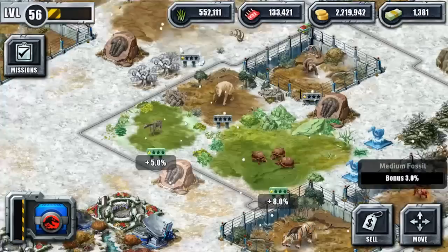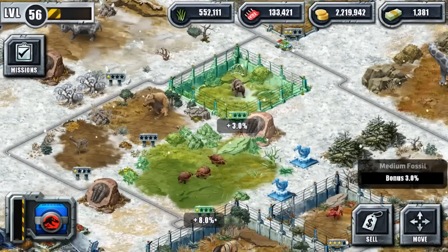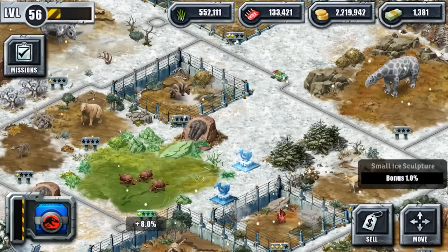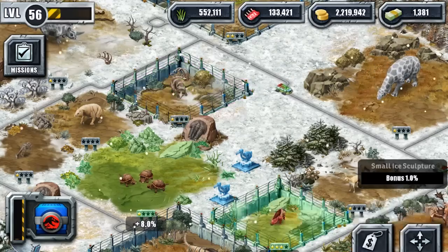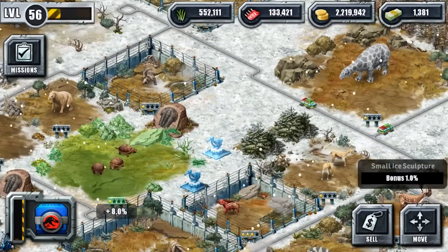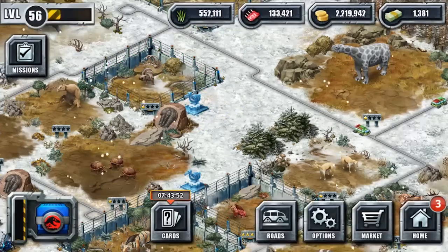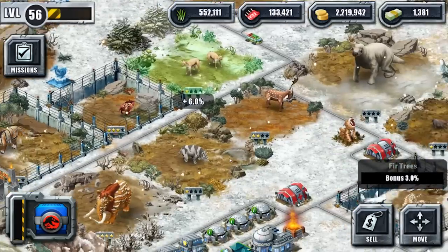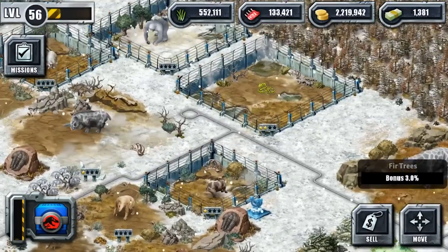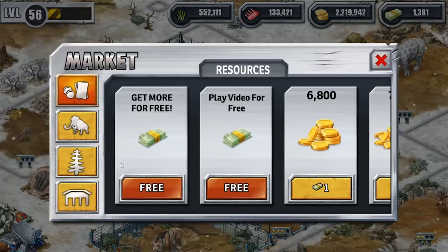Okay. No, wait a minute. Yeah, okay. This guy's at 8. I'm gonna move this to over here. Well, that puts him only up to 4. This is a tough one, guys. I gotta buy more decorations. Simple as that. Market decorations.